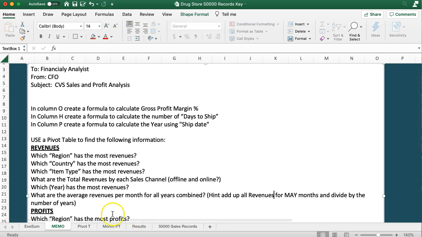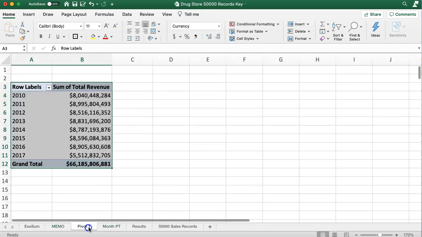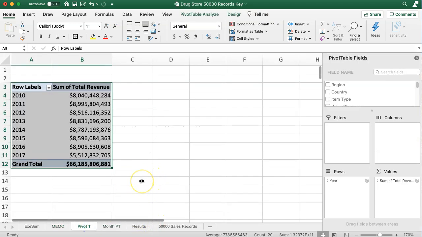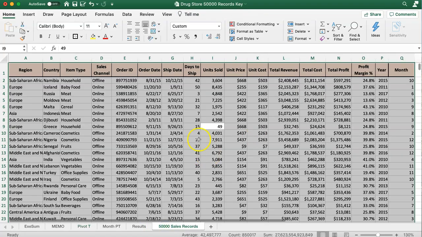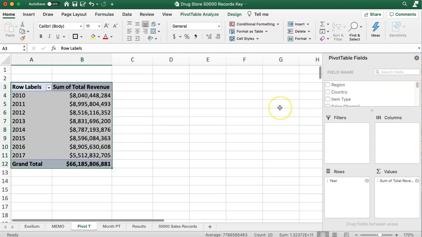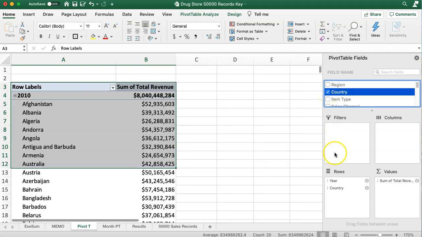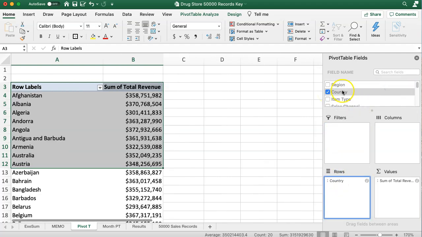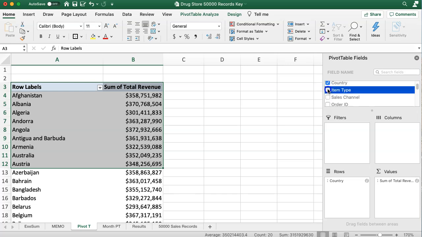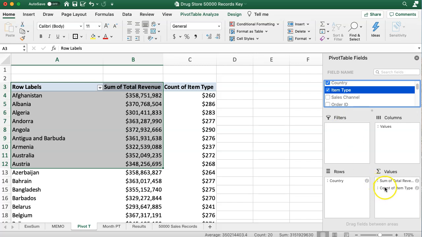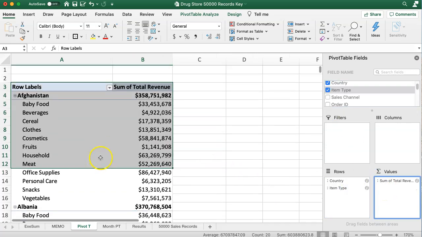state what you discovered about sales and profits. You're also free in these pivot tables to put in new ideas or new results that you may want to create, new combinations of pivots that you think might be useful. For example, I could go to the pivot table and say, this wasn't asked for, but it might be interesting to know by country, take away year, by country, and then we look at, maybe we'll look at item type. So by country and item type, that could be an interesting display.